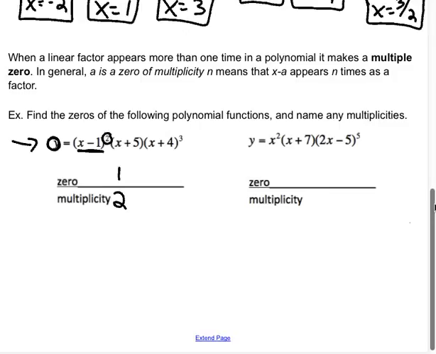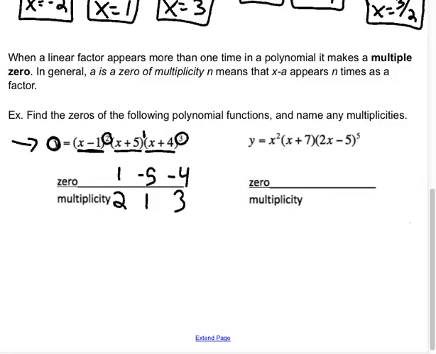Okay, and again, we'll come back to that in just a moment. Here, that one has a solution of -5 and an exponent of 1, so its multiplicity is just 1. That has a solution of -4 and an exponent of 3, so its multiplicity is 3. It's represented 3 times in that equation. So that's just the added thing, is all of these have multiplicities. If it's not shown, it just means it has a multiplicity of 1, an exponent of 1.